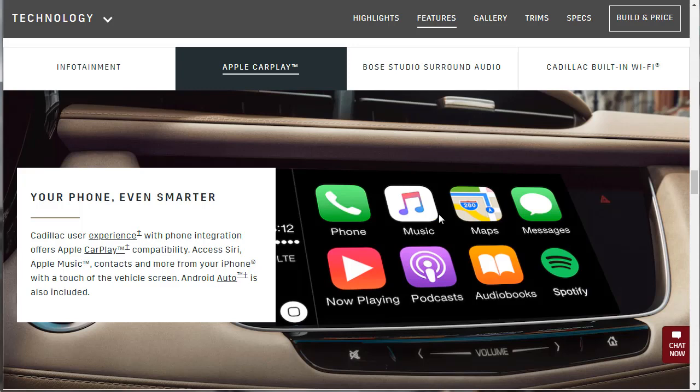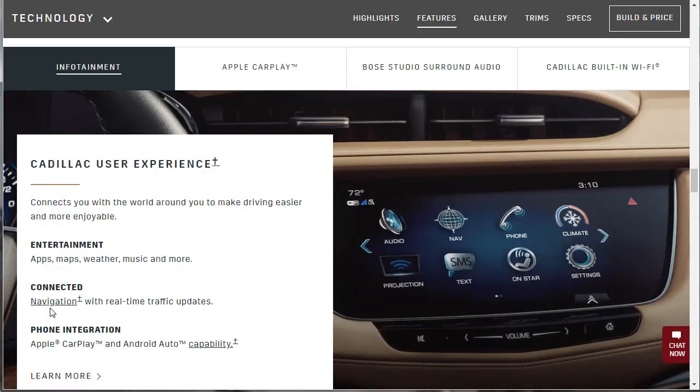Now, me, I'm one that I'd use the maps here. If I was doing directions, it'd be faster to do it through your phone, and it just seems more intuitive to me. I like it. But I'd give the regular navigation a shot, see how it was. It might be awesome, and I'd be hoping for that. I haven't had a chance to use it. That's why I said, Cadillac, send me a car to use to review for a long time.